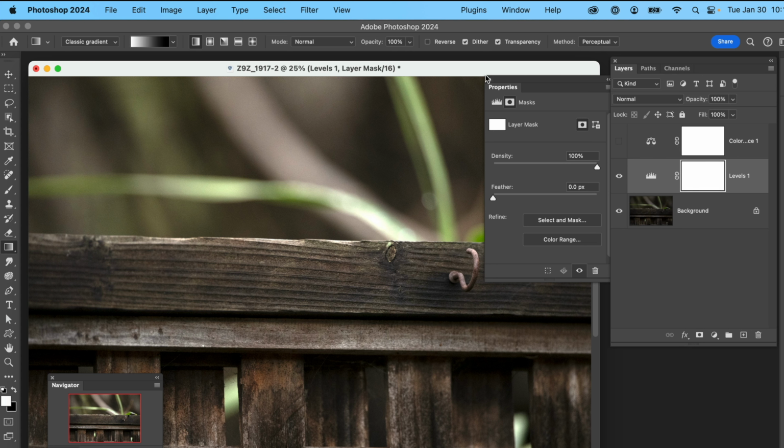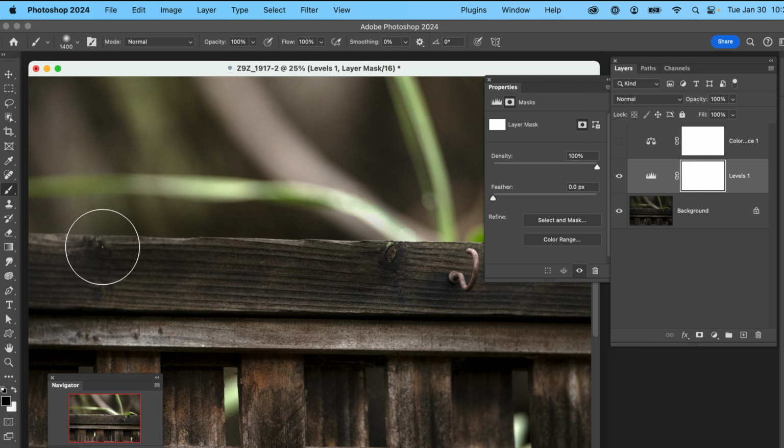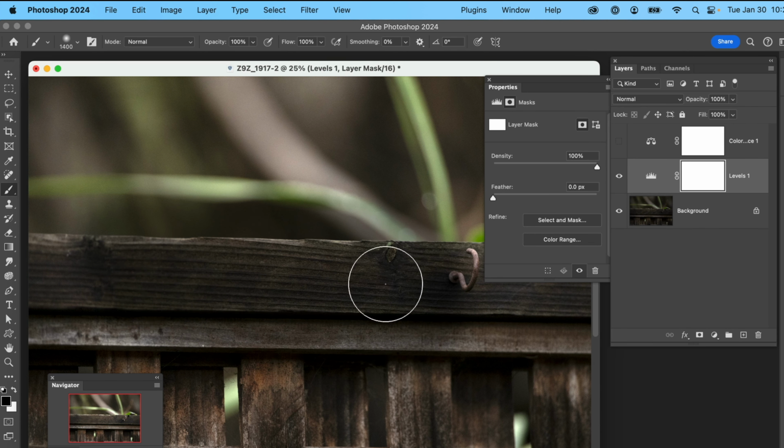So as we go through this, let's do a little test. We'll grab our paintbrush and we'll paint in black. We'll look down here and see that we're going to paint in black. We've got a soft round brush, 100% opacity. Let's make our brush a little bit bigger, and we'll just brush across this area. If we look at this, what's happening is that the black is opening a hole into the layer below it. So you can see through this, and now you're getting just this layer being visible.